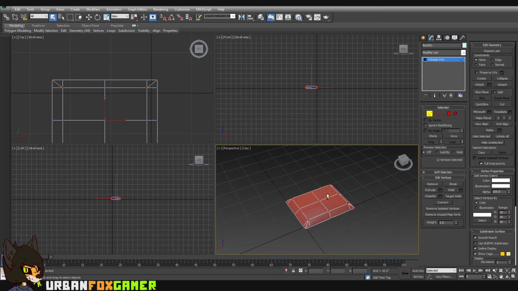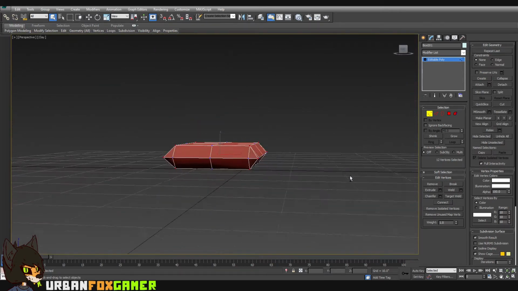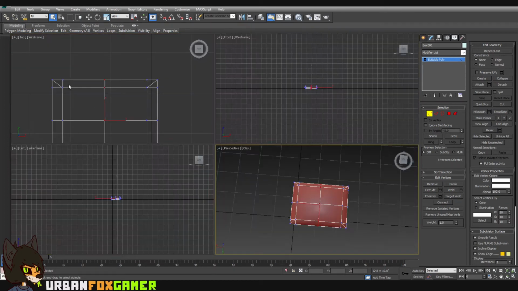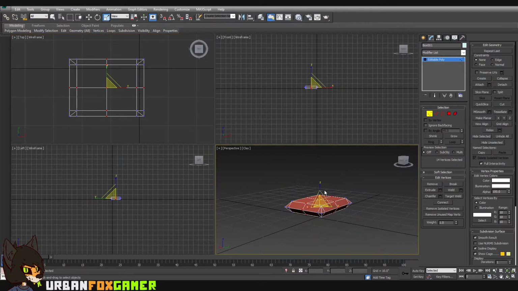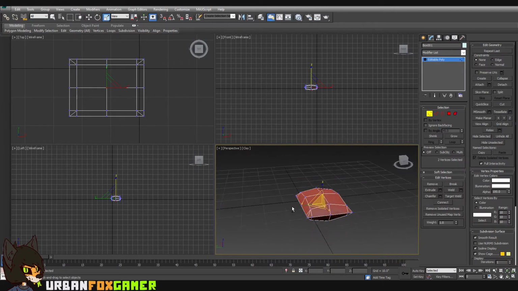There you go. Now let's add the roundness to it, because right now it just looks like cement. Let's grab these, these and these. R to scale, like that. Grab the center, R to scale again. Oops, this is the center. There you go. Now we made it floppier.